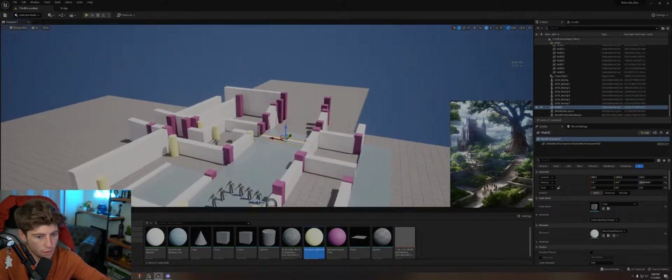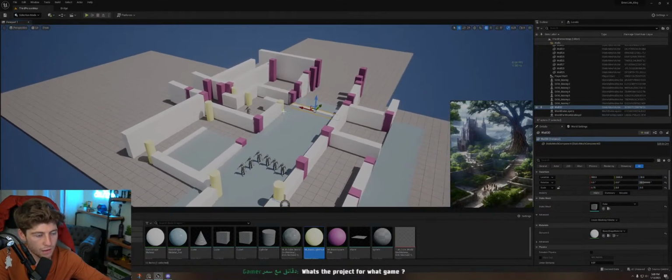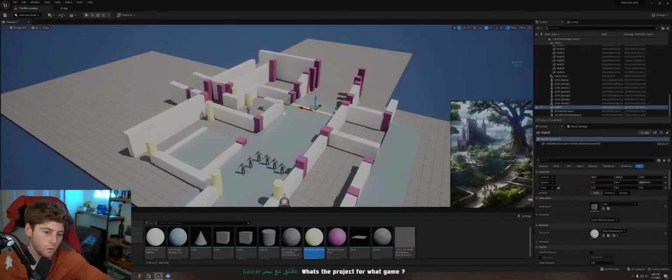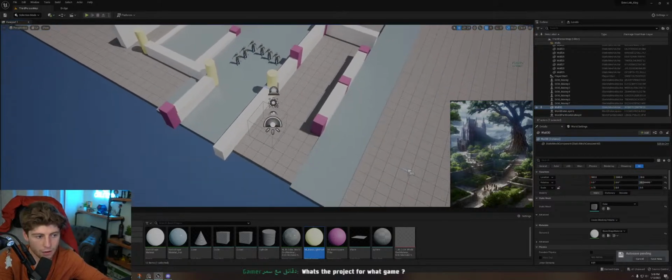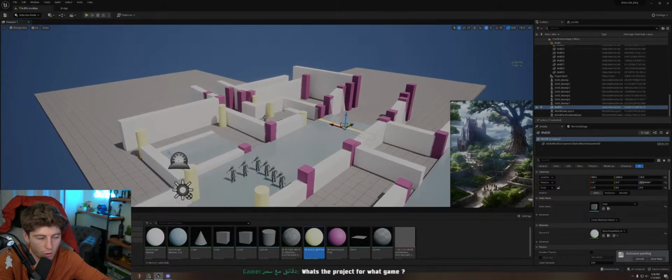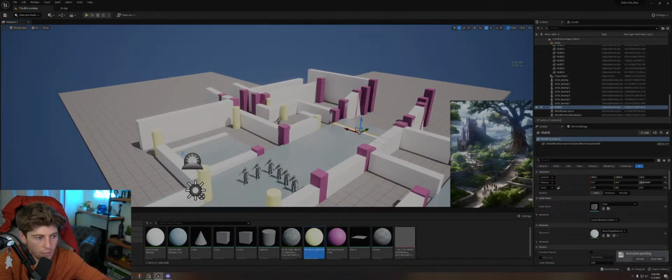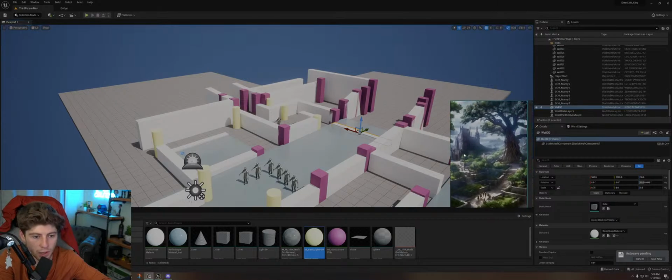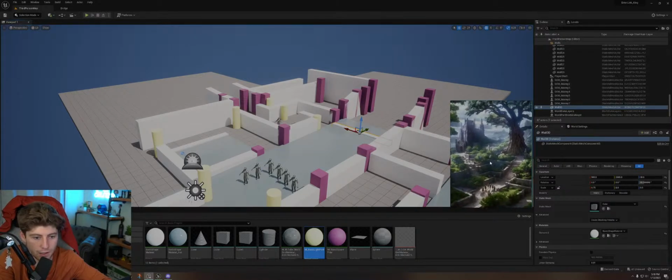What's the project for? It's not for any game. It's just I wanted to pull some type of artist's work from online. I'm gonna drop it in the comments and stuff, the link to their stuff as well. And I wanted to see what I could make from that piece of art. For this one, it's called Interlink, is the company that made that. I'm assuming artists made this unless they pulled it from somebody else. You know what I mean? Interlink is the company, and this is a Displate that is on Displate's website.